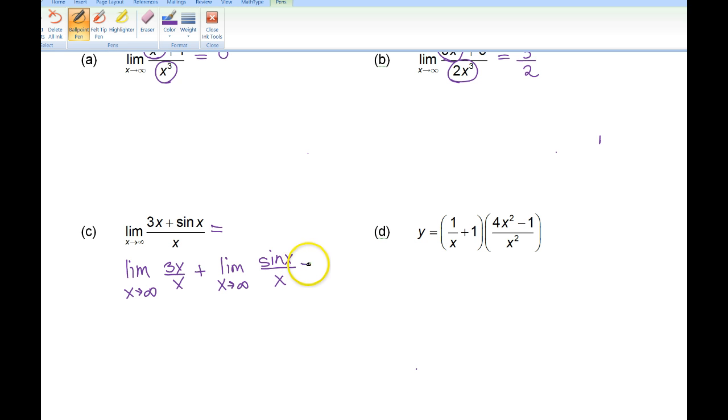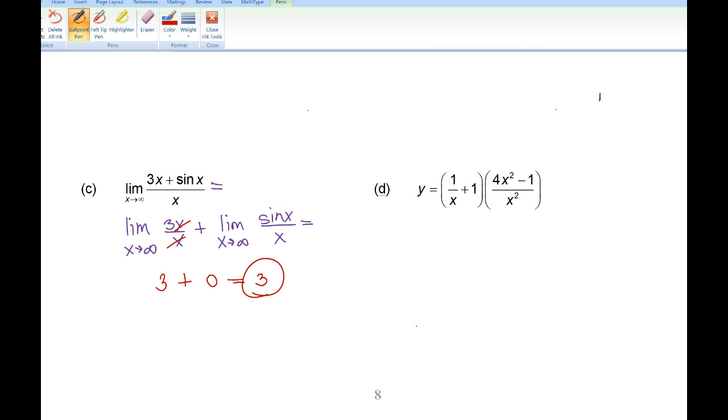What do we get for the first part? What happened with the x's? 3 plus 0. So these cancel, so I'm just left with 3. This one is 0, so we get 3. Can't you also do it as, they're equal, the degrees are equal? Right, and then you could say the leading coefficient, so it would be 3 over 1. Perfect. I have to go. Okay. How about the next one? Okay, I'm going to separate this.